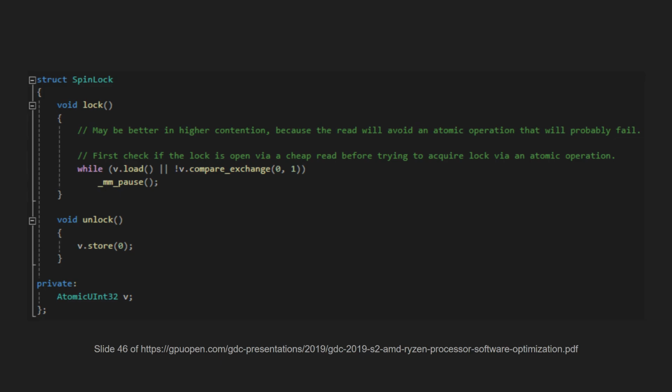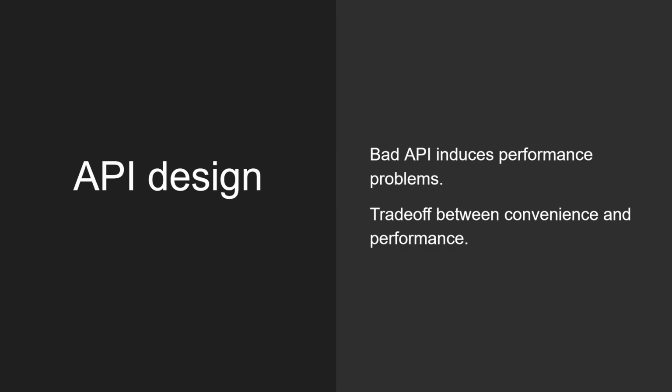In my profiling, I actually couldn't distinguish any difference in speed between them. So I left an ifdef to select which one to use, and if I run into problems, I can try switching over. This finally brings us to the meat of the problem, the big one, the parallel for statement. How do I implement that? Again, before talking about the actual implementation, I need to talk about the API and how bad API induces performance problems and the trade-off between convenience and performance. I know, I'm starting to sound like a broken record at this point.